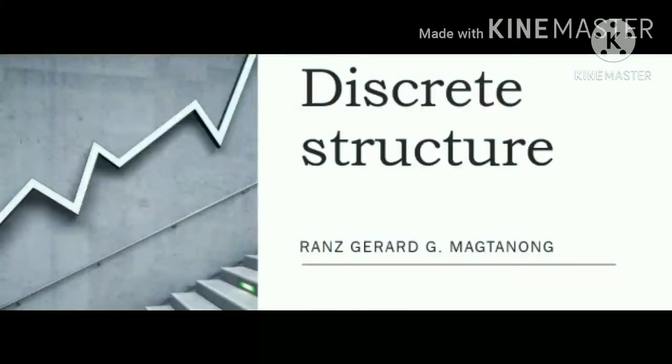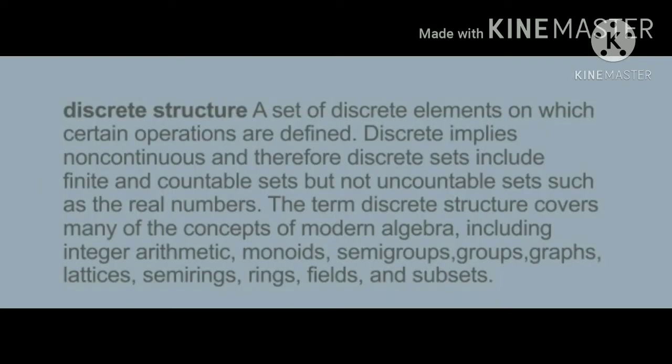And like in OOP, my favorite part also in discrete structures is the introduction. Discrete structures. A discrete structure is a set of discrete elements on which certain operations are defined. Discrete implies non-continuous, and therefore discrete sets include finite and countable sets, but not uncountable sets such as the real numbers.